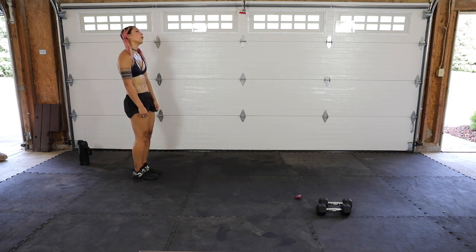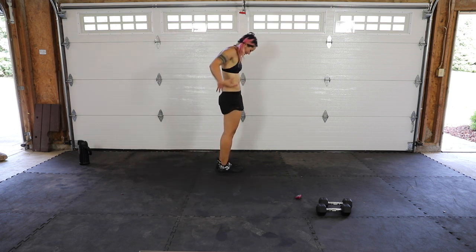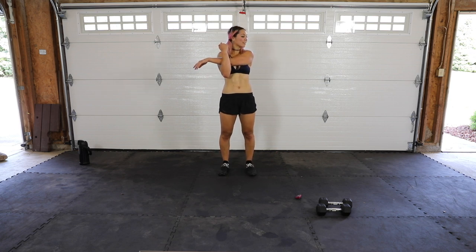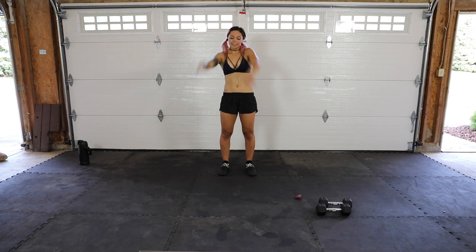Oh my goodness. Okay, roll the shoulders. A few crinkle crackles there. All right, so let's go ahead, left arm across the body and pull over that left shoulder. Shake it out, other side. Shake it out. Left arm up and back, pull. Getting those triceps. Shake it out, other side.